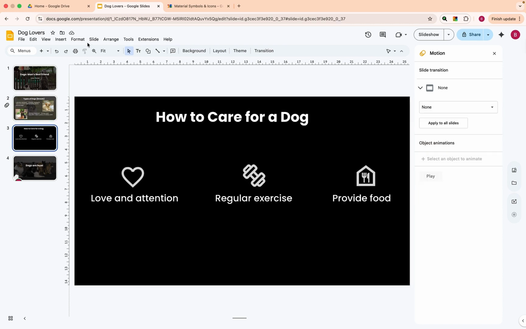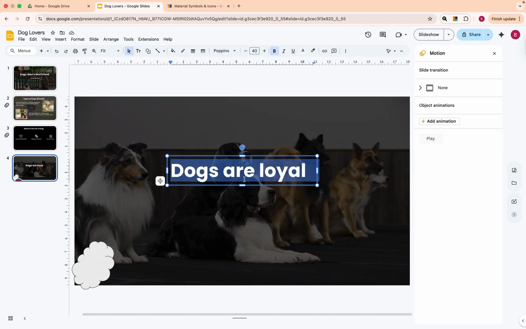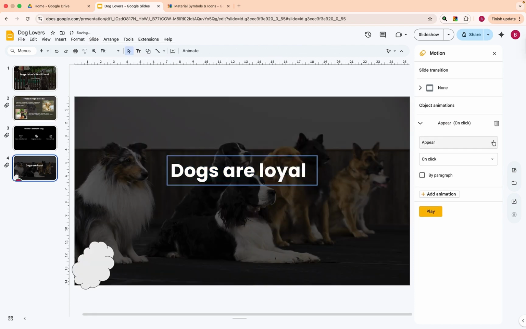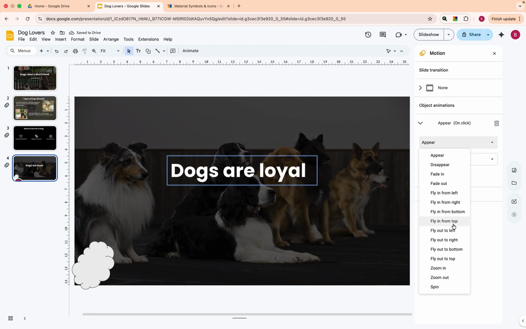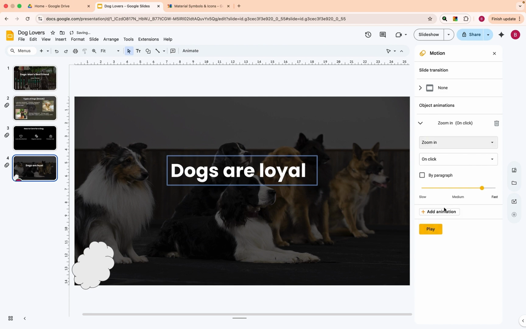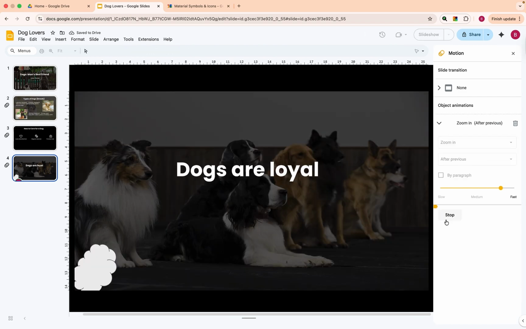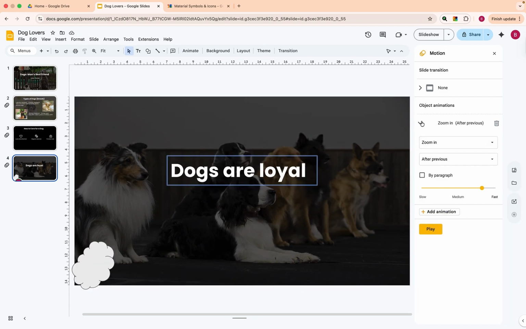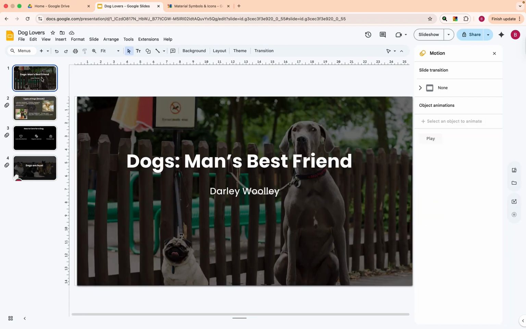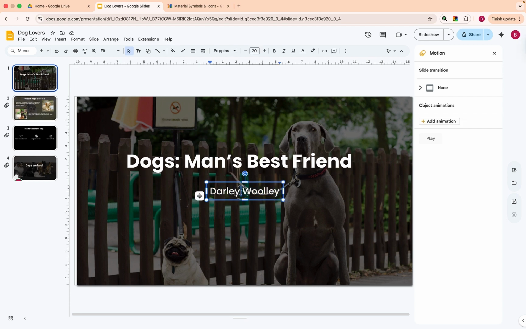Then with the third slide, we are going to select the whole text, and then add animation. So it's going to zoom in. We've added a text animation to this one. Then we have our first slide. So let's add another text animation to this name.